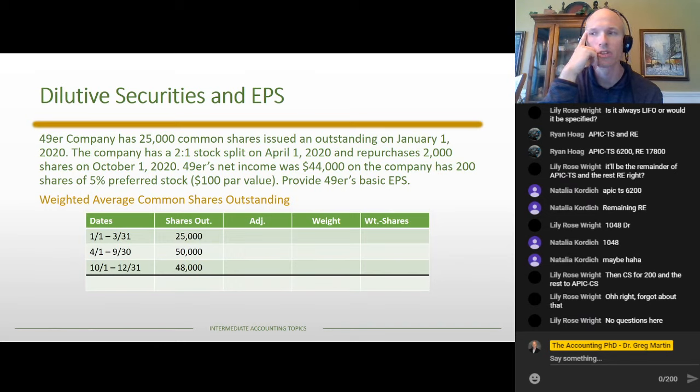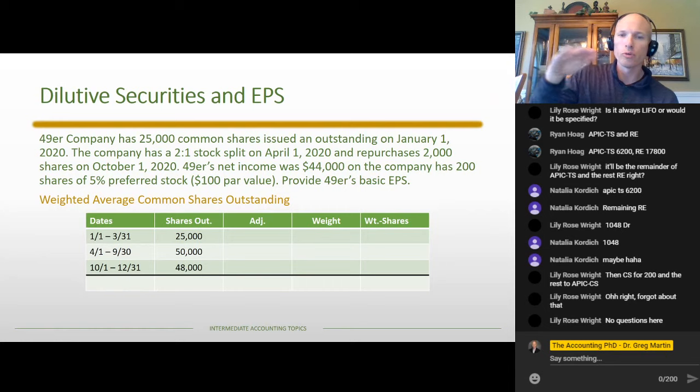Now, what I want us to do on your own is we have this adjustment column, and this is where most students struggle the most. But what adjustments do we need to make? And so think about each row and think about the adjustment. And so on your own or in the chat, just kind of do them in order. So adjustment for the first row, second row, third row, and see if you can figure out what adjustment we need to make.